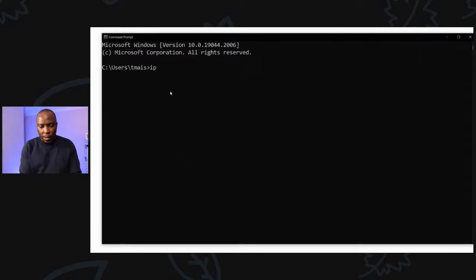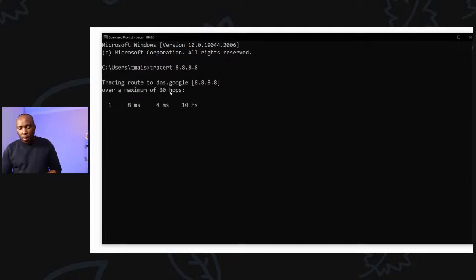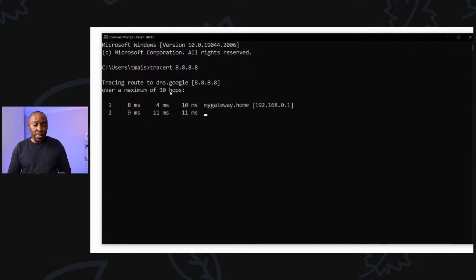Right, and I said when I do a trace going online, I go to my default gateway, which has a 192.168.0 IP address. And then after that, I am taken to my ISP and the IP address changes to 49.192.48.1.